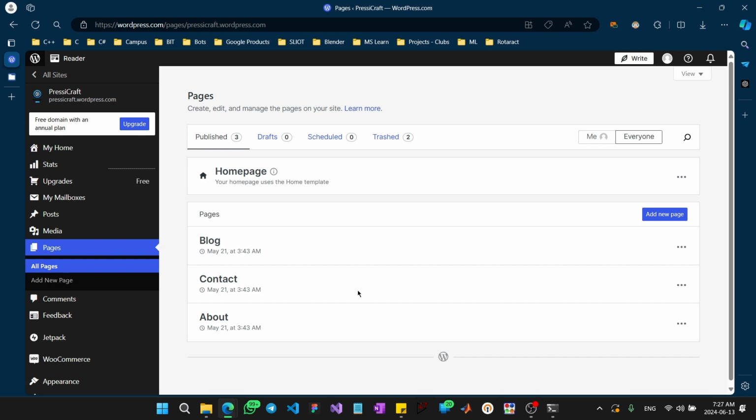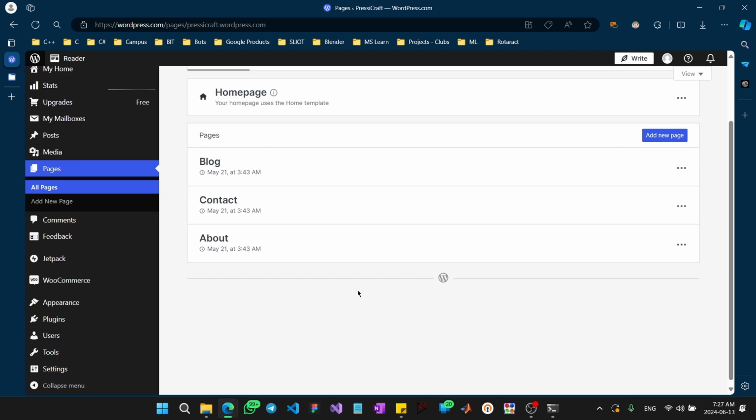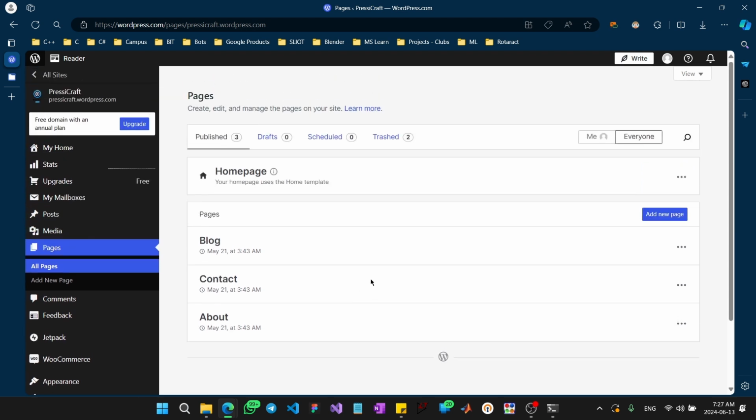Now you know how to edit your pages. So you can edit your about page, contact page, and other pages also as you wish. Don't worry if you feel stuck. You can always refer to the help center or blog guide, and don't hesitate to search Google for assistance. Remember, in this digital age, knowledge is just a click away, waiting to be discovered by curious minds. So keep exploring and you'll find everything you need.